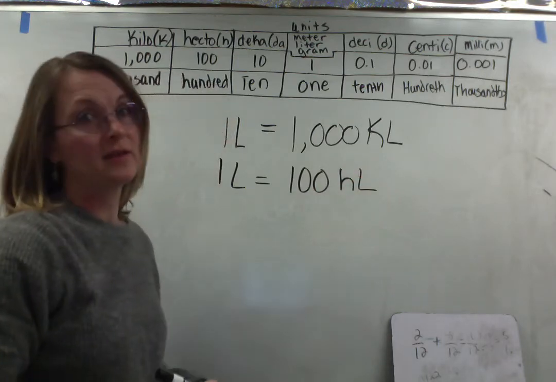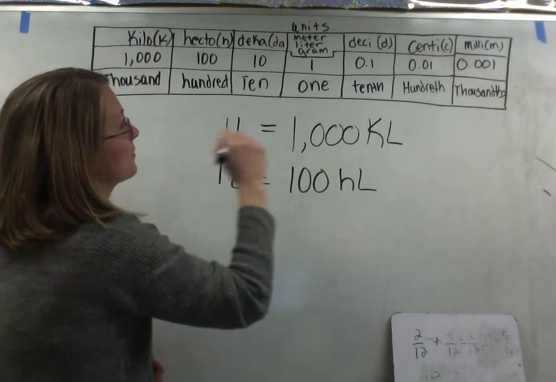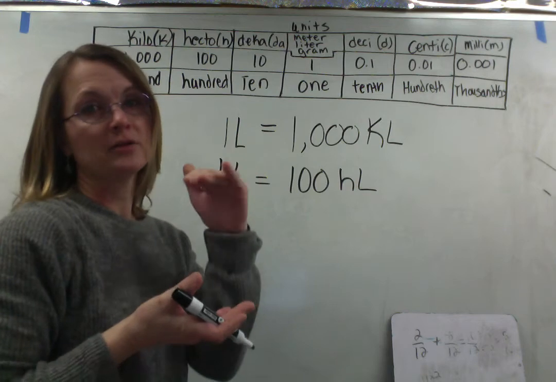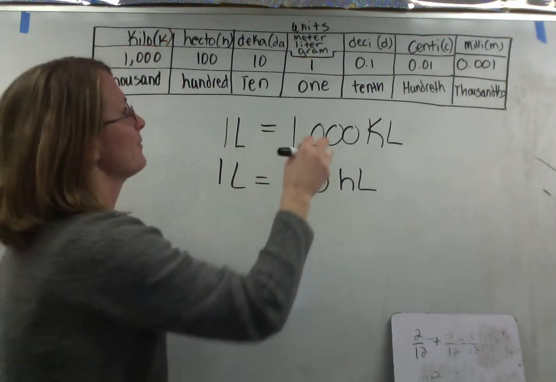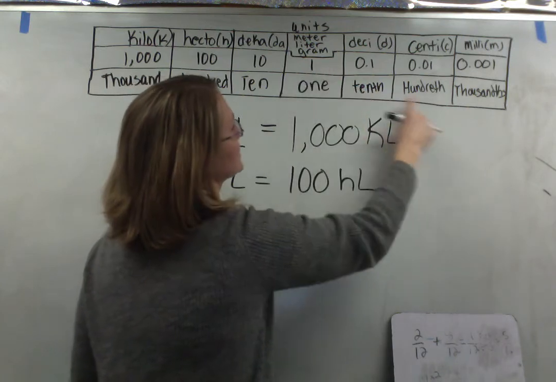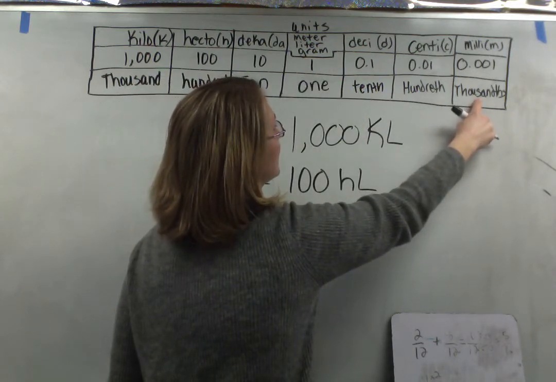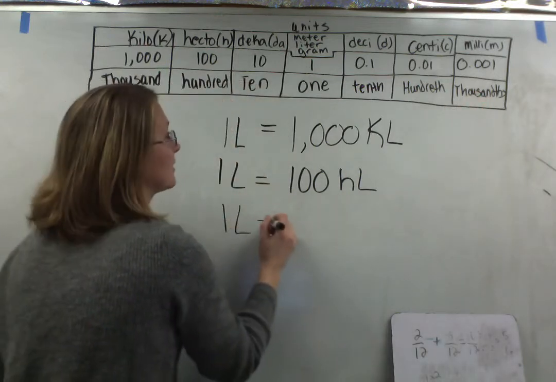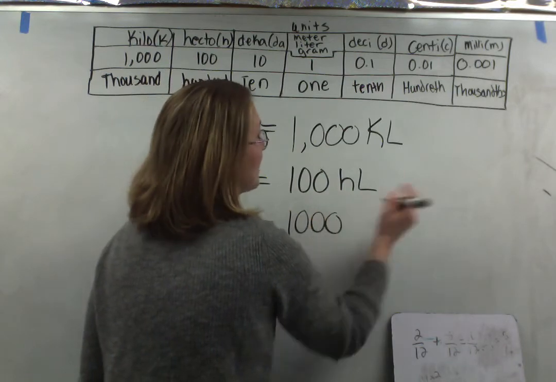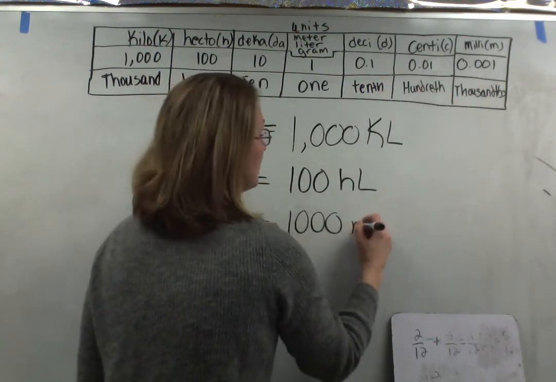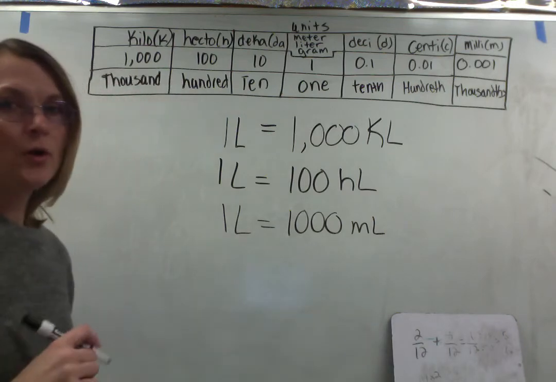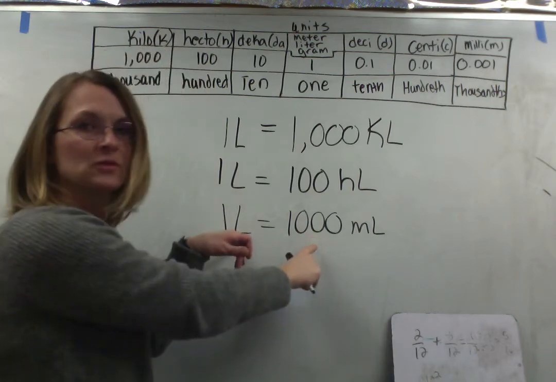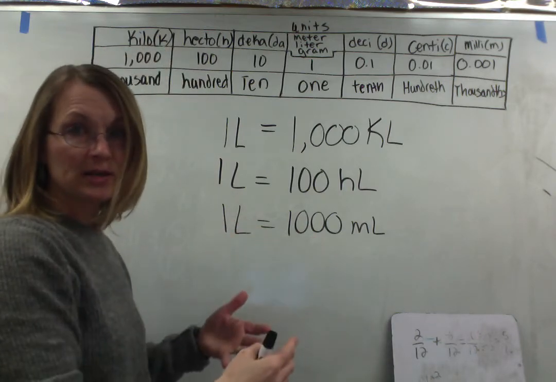Okay, we don't measure a lot of things in hectoliters. You're going to see milliliters, though. You're going to see bottles measured in milliliters, like the smaller, single-serving soda bottles. So if we had one of those, 1 liter is going to equal, if we put it into milliliters, it's going to cut it into 1,000 pieces because we have thousandths. So 1 liter equals 1,000 milliliters, okay? So this makes it easy to switch things back and forth. The one that you're probably going to see the most is this one because you're going to see it on drinks when you're purchasing drinks.